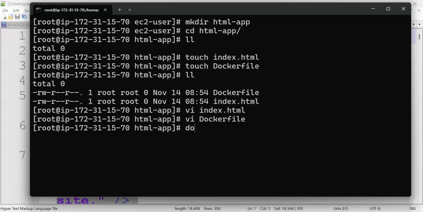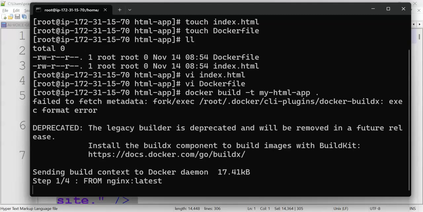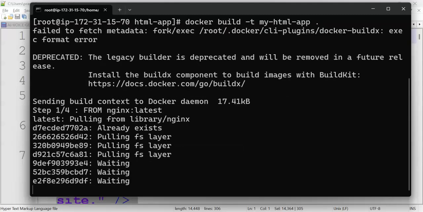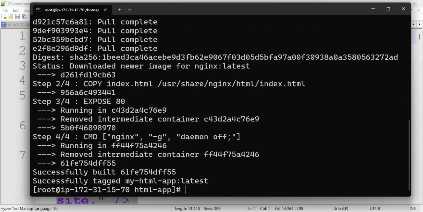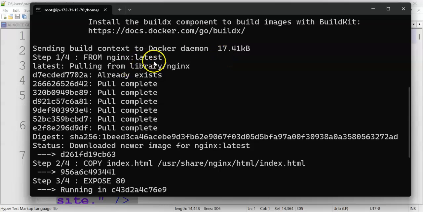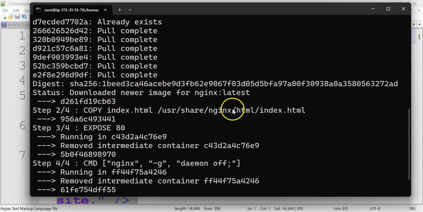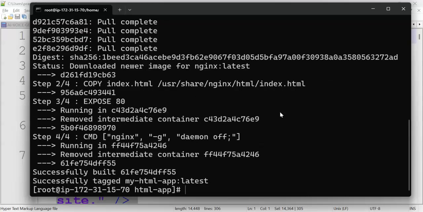What I'll do, I will docker build. The tag I will give is my-html-app, and then use everything inside. Okay, so it's pulling the image from the Nginx latest, and then it's copying the index.html there inside the container, and then it's running.